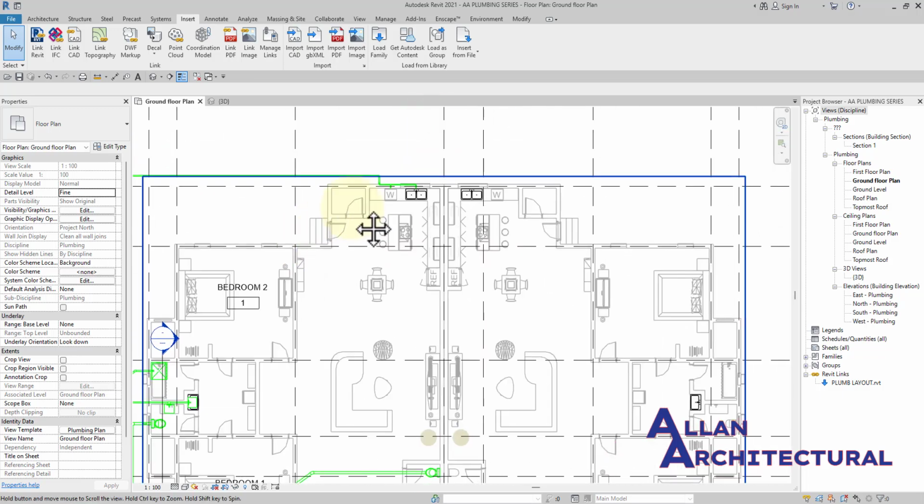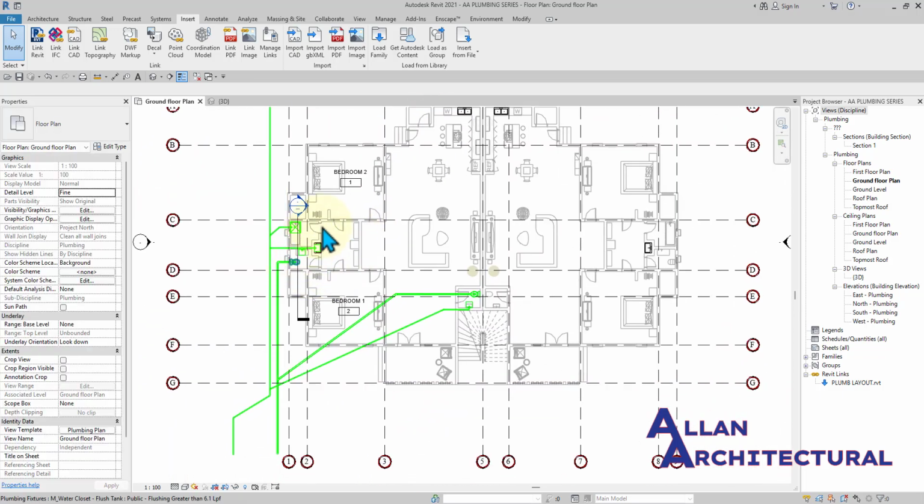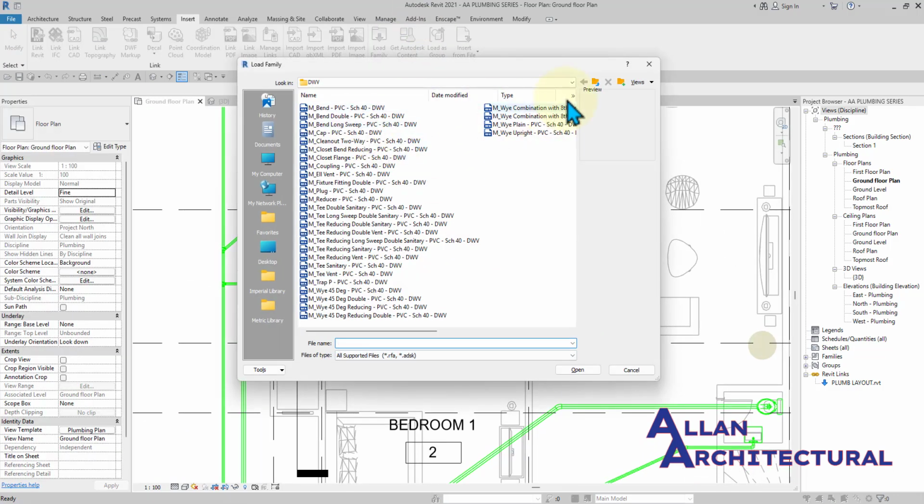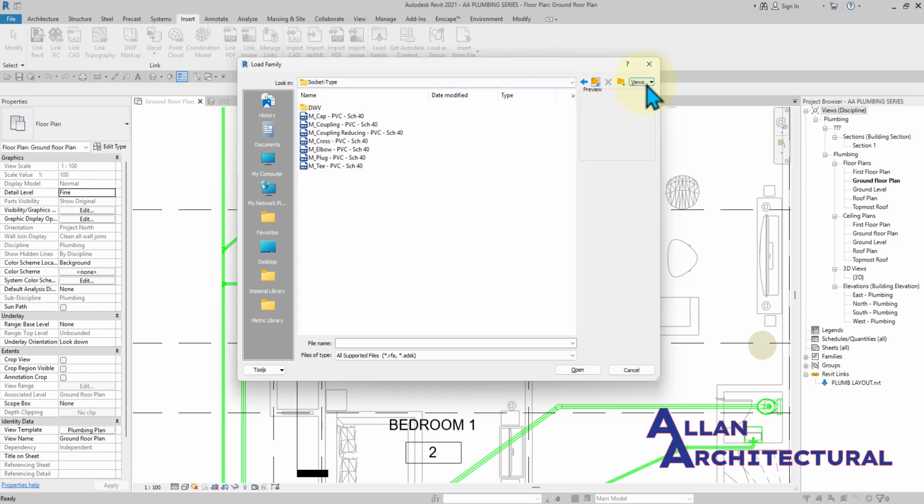All right, so I'm going to get started with pipe work, but this time I'm going to load in a floor drain as well. So I need a floor drain, so I'm going to go back in here and get back, and go back again. And I'm also going to need some valves. All right, so we have several types of valves. We have the globe valve, butterfly, gate valve, and all of those valves in there. So I'm going to also need some valves, and I'm going to need some non-return valves.